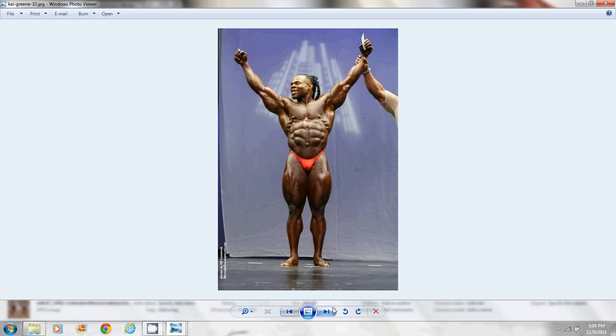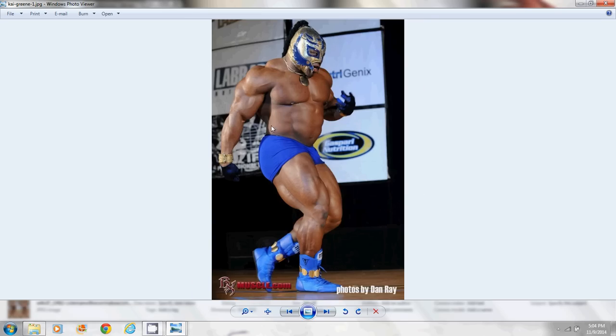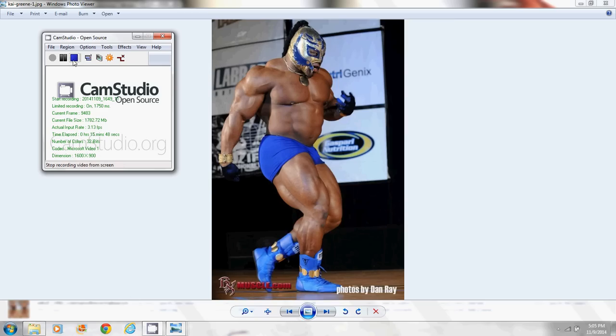Dexter Jackson I'm not going to accuse of having Palumboism because he looks great. But that freaky monster gut that Kai Green is starting to develop is especially evident from the side view. You're not going to see a lot of pictures of Kai from the side because he often hits a side tricep reaching his arm across to cover the gut, or a side chest covering his gut with his bicep. In most side shots Kai Green tries to cover or shrink his gut as much as possible. That's it for this video guys — let me know what you think about Palumboism in the comments below.